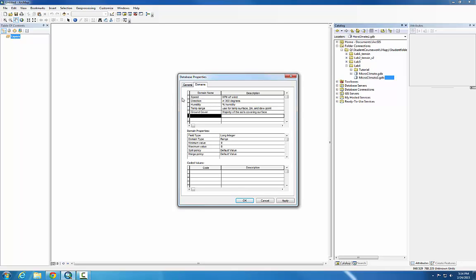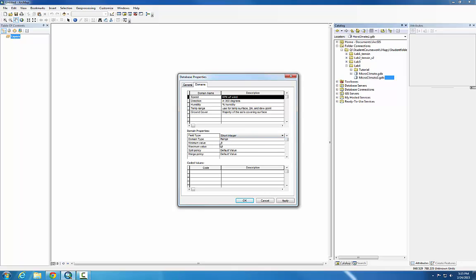So now that we have them created, we need to actually edit what they will do. So let's go back up to speed, and then down here in the domain properties, we can click on short integer, which is all we need because we're just going speed 0 to 50 miles per hour. So we only need 2 integers.